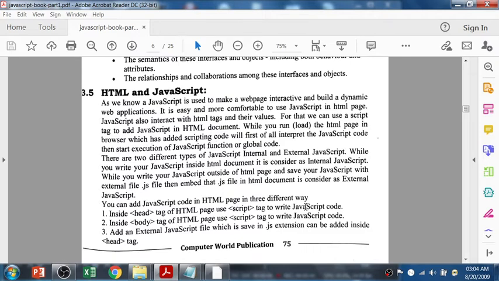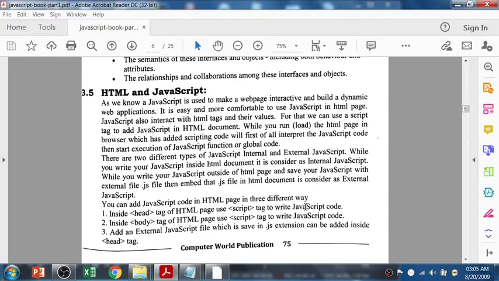It's an add-on facility for HTML. You can add a script, your JavaScript code, to make your HTML web page interactive. We can say a dynamic web page. That is the major difference.